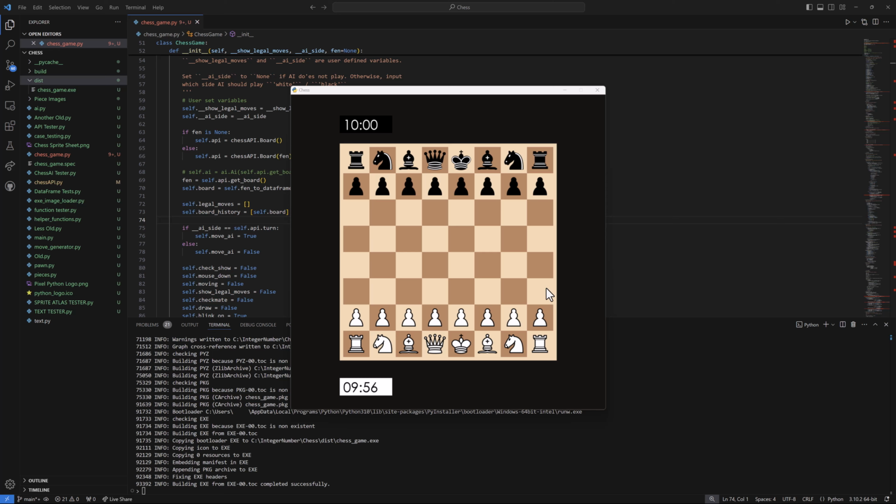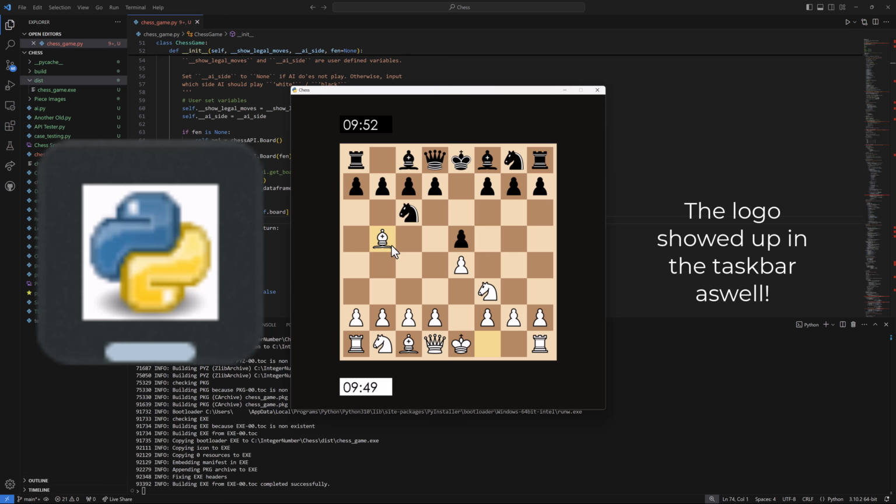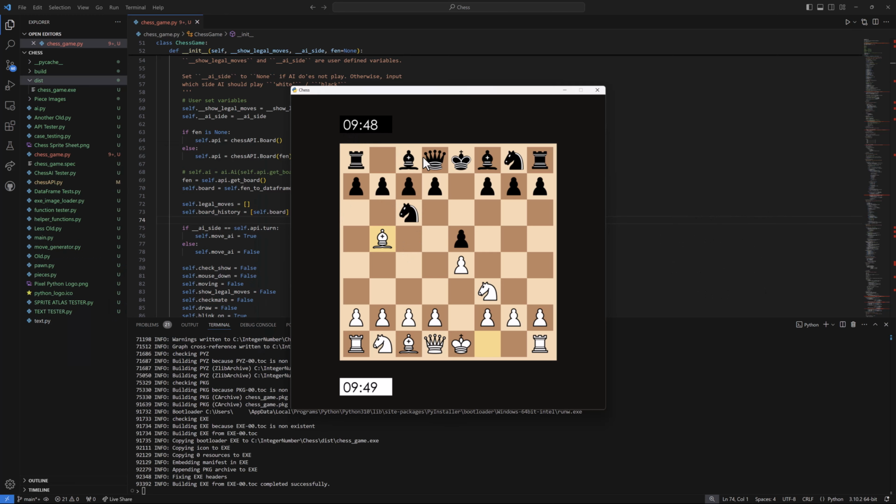Alright, so I've opened up my chess game, and as you can see, it is working. It's got all the images, and just like how I demoed, it is working perfectly fine. Now, you see there's a logo that was specified in the code, but there are lots of things that could be improved, such as adding custom times and changing whatever you want, and making it more user-friendly. This just starts in the regular position with 10 minutes on the clock.